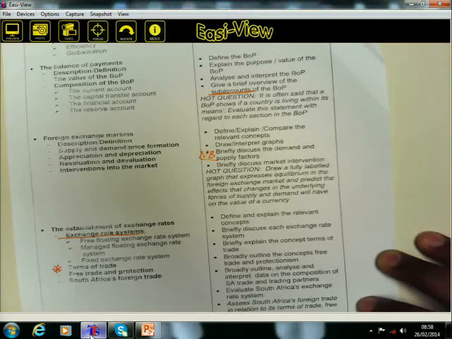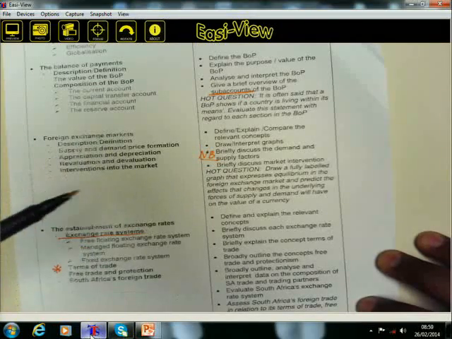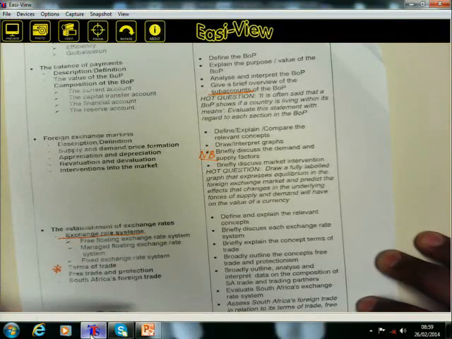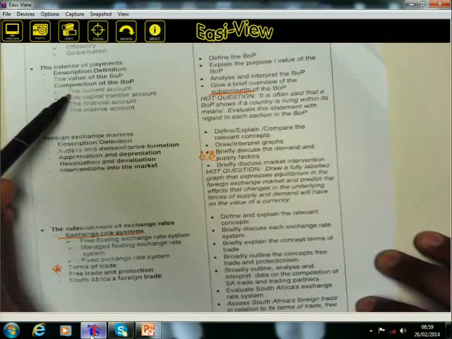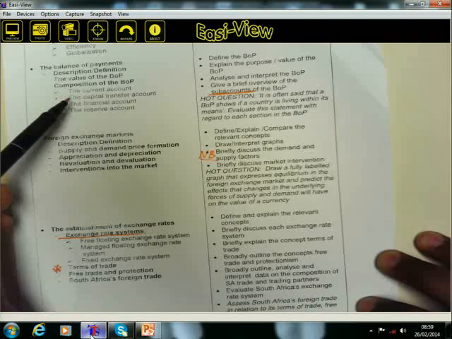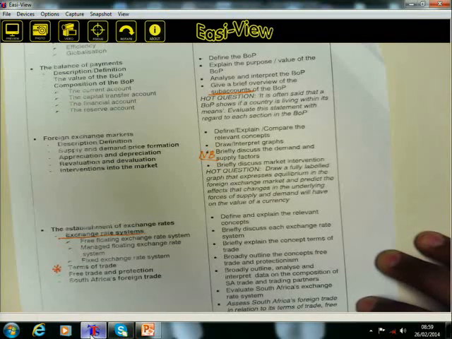As we can see, from this balance of payment account, when we calculate them, it might happen that we experience problems whereby we find we import more than we export.